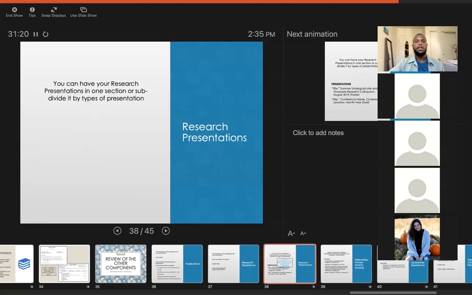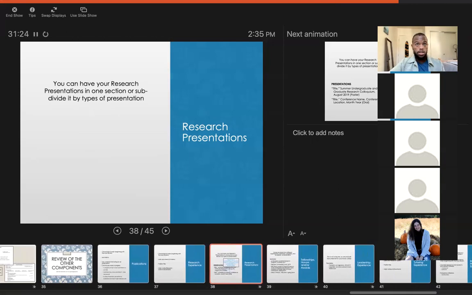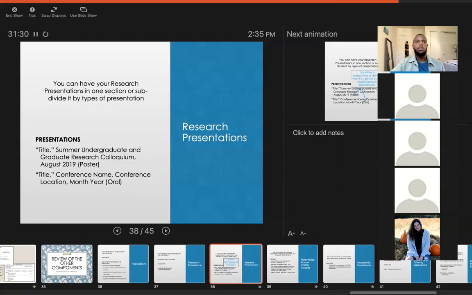Research presentations, you can have in one section or subdivided by type of research that you've done. So it could look something like this, where you have the title of the presentation and then Summer Undergraduate and Graduate Research Colloquium, and then the date, and then poster if it was a poster, or you can say oral in parentheses at the end.